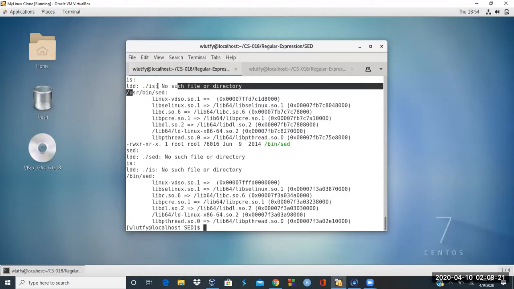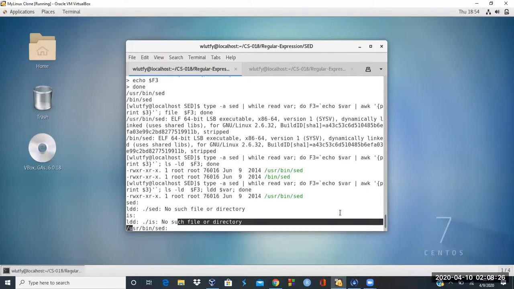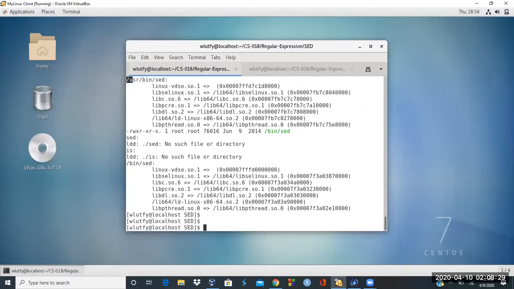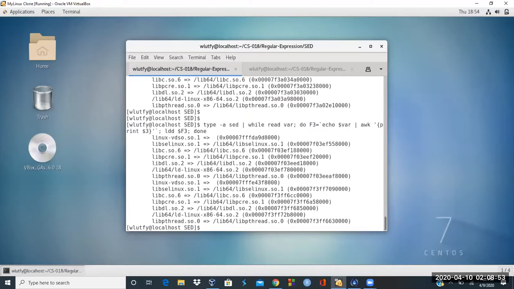So where is this one dot coming from? Because when I did the ls, this file became a problem. So I'm going to try. Actually, that was not the problem. The problem was I should have done it on $F3, not var. Var had everything, the ls command and other ones. So now I'm going to do this, and it shows exactly what I'm looking for.